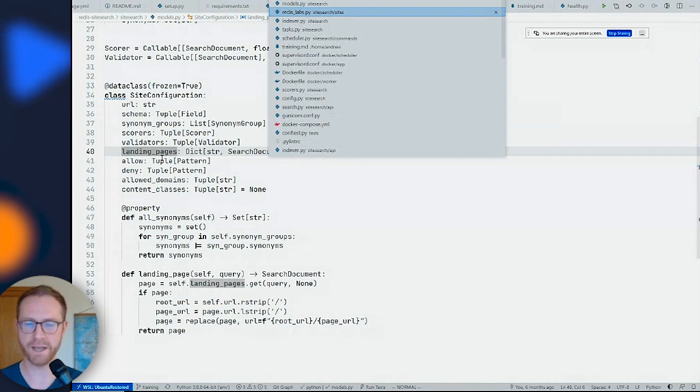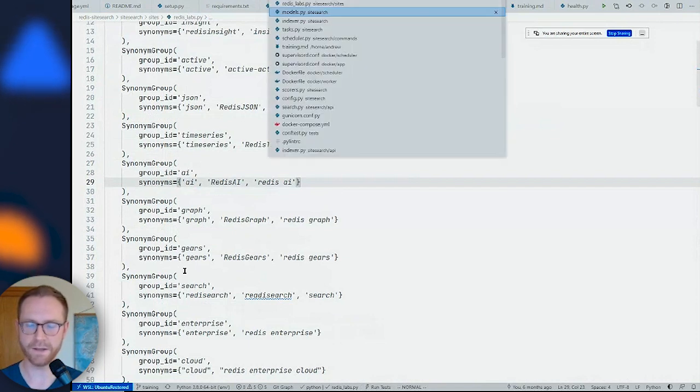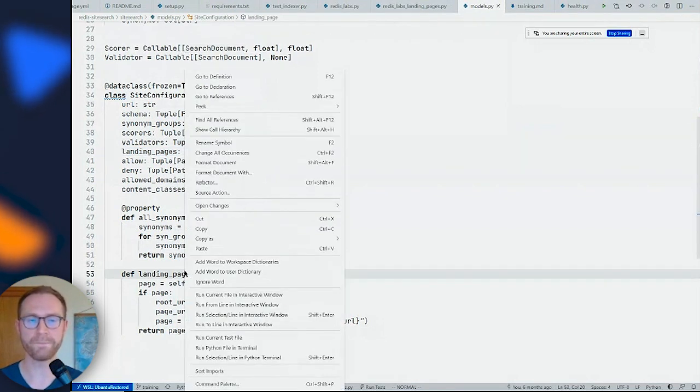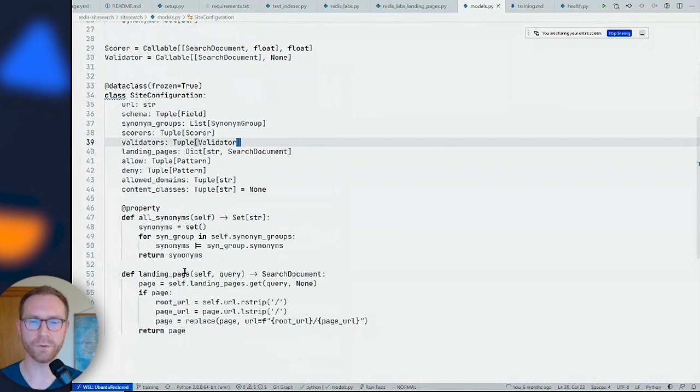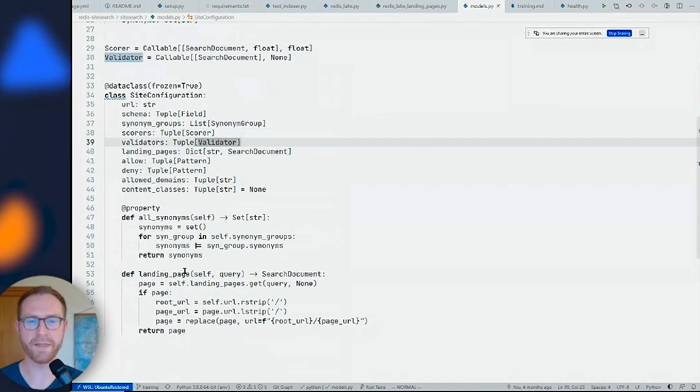Like if somebody types in RediSearch, it's great to show them accurate results, and we do want to show them accurate results. We also have a landing page for RediSearch. We want them to get that first. So this is the way that the app lets you make sure that for some terms, people actually get to the page that you want them to get to first in the list of results. Anyway, that's enough about this.